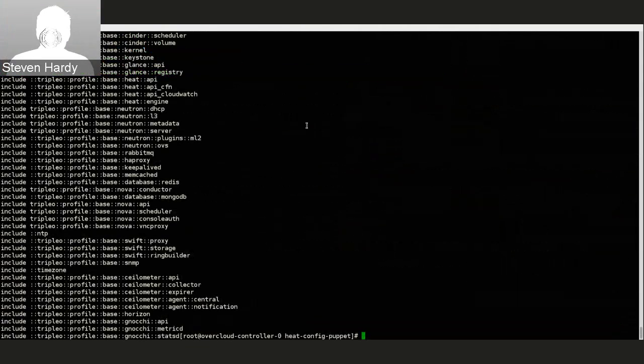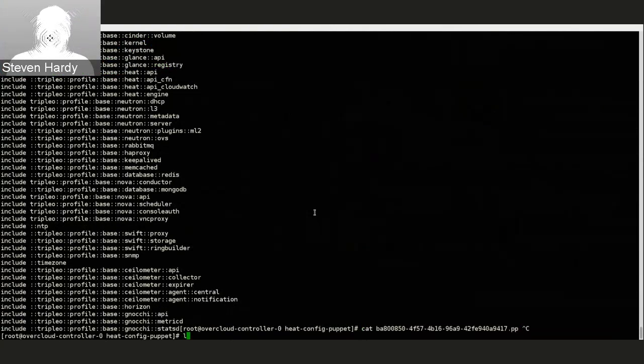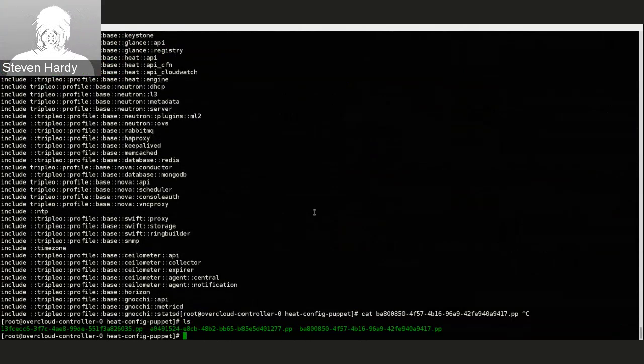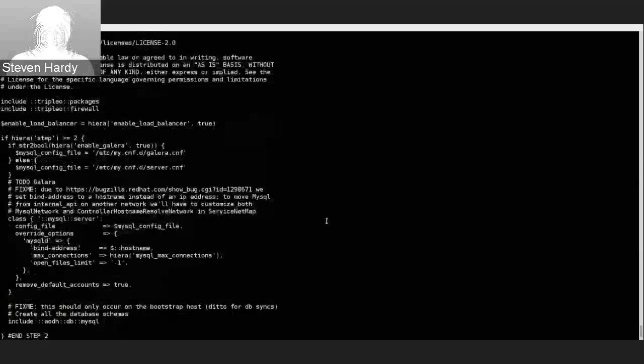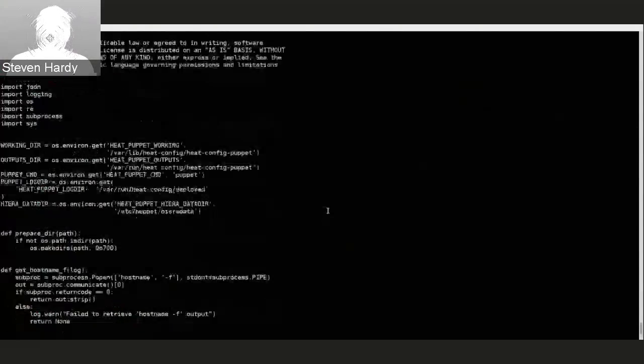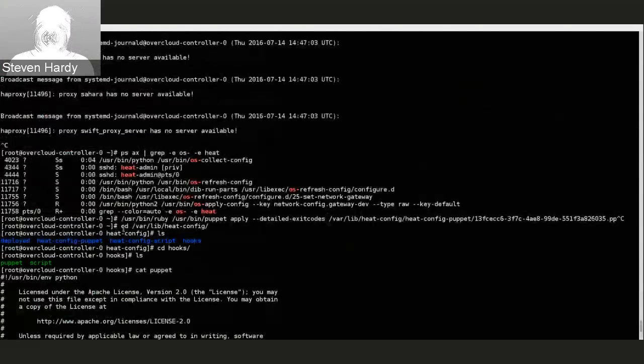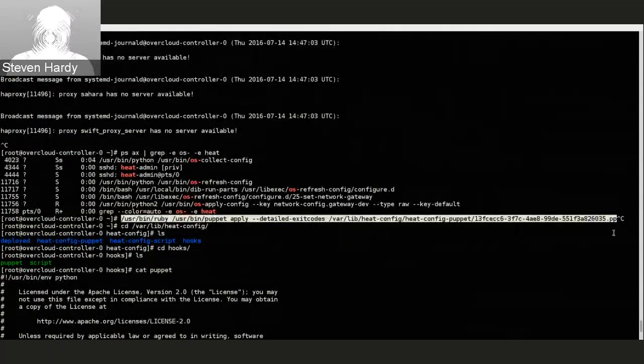Okay. This is basically, you can see it's joined together all of those per-service fragments, and then Puppet's just going to apply all of those things by building a global catalog, considering all of those services and an input step value. Sometimes things go horribly wrong, and you can't figure out why it's not working. So what I tend to do is that command that I cut and pasted earlier from the CLI, the actual Puppet command, you can rerun that.